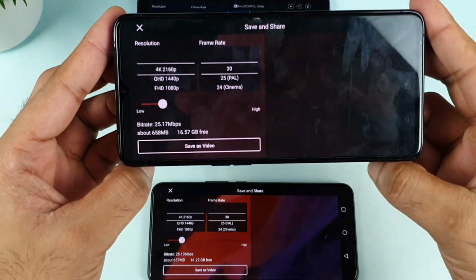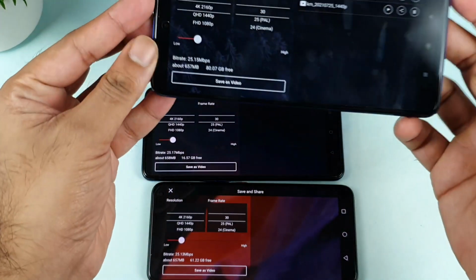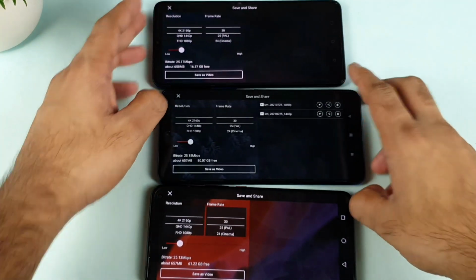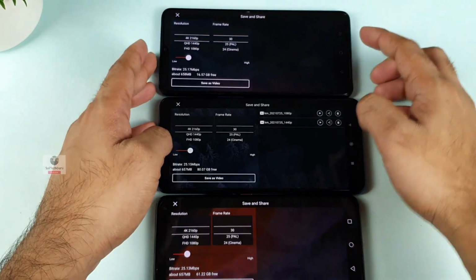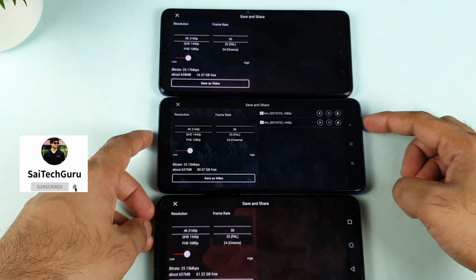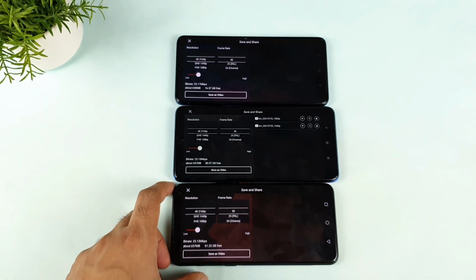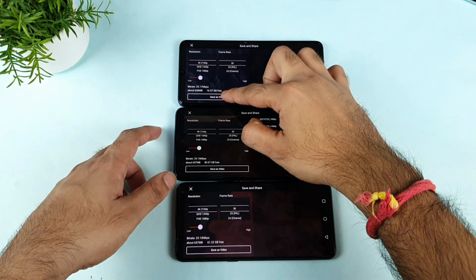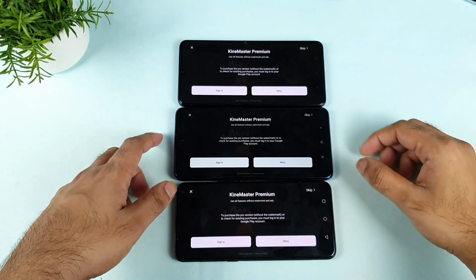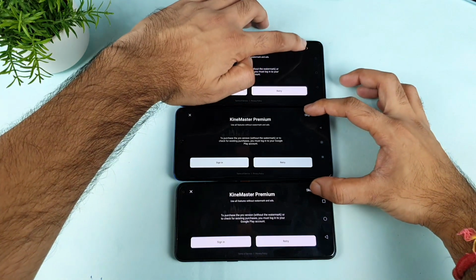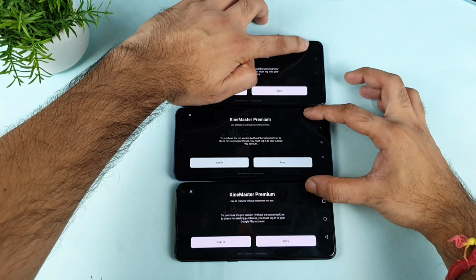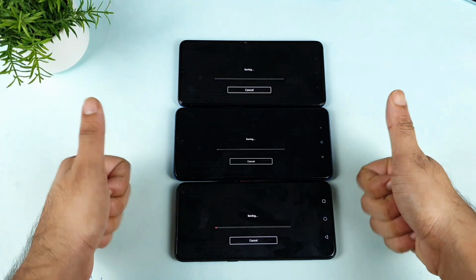All the three smartphones, as you can see, friends. Now it's kind of confusing, so I'll keep them in sequence order: starting from the Snapdragon 855 Plus, Snapdragon 860 and Snapdragon 865. So now you can clearly understand what is happening between the Snapdragon processors. Let me start saving the video. Yes, and I'll click on all three phones at the same time. Let me do it at the same time. Let's see. Yes, I clicked at the same time.